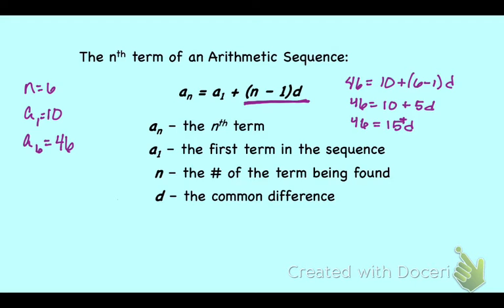Can I combine the 5 and the 10? No. Can I combine the 5d and the 10? No. In both of those, I did something wrong. But I think that's why I put d where it is. Sometimes the book would put d5, and then if they know d and they don't know 5, it just messes it up. Make sure you remember that order of operations counts, and you have to do this first, yes? Okay, so then I would subtract, get 36 equals 5d, and then d would be 36 over 5. And that's what it would be, 36 over 5.